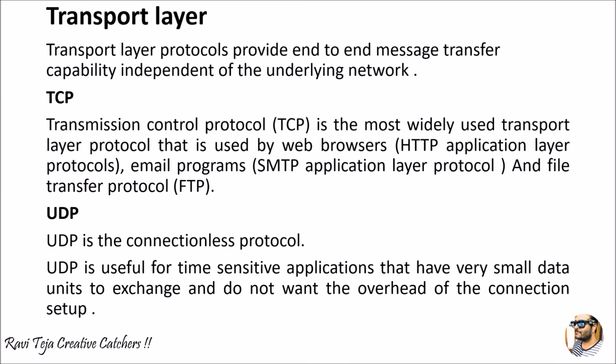And coming to UDP, User Datagram Protocol, it is majorly considered a connectionless protocol. It is used for time sensitive applications that have very small data units to exchange. There is not much complexity regarding the connection setup. It is a connectionless protocol, time sensitive, and exchange of very small data units happens regularly.